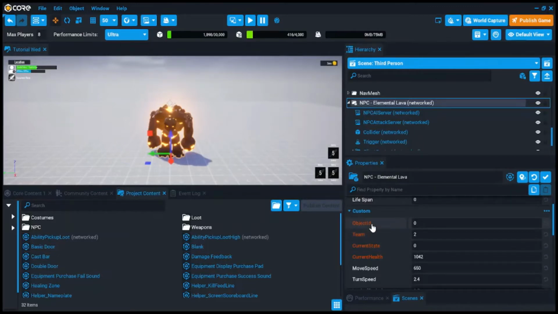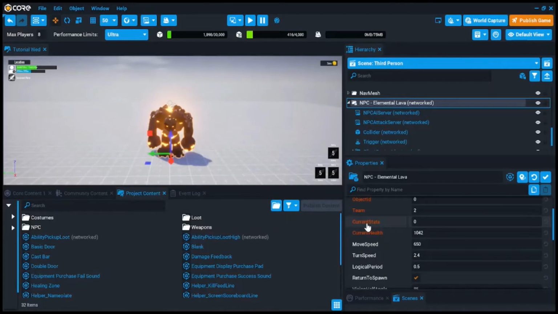The first one we're going to talk about is the object ID. It may seem self-explanatory, but it's actually extremely important because this object ID is what associates it to other templates. The team ID is the friend or foe. And by the way, the red writing means that they are integers, or numbers.